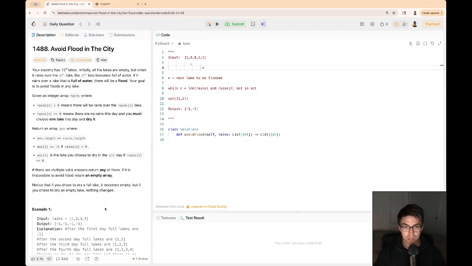So we dry lake 1, that's dry. And then we move this over. And then what, should n just be reset?